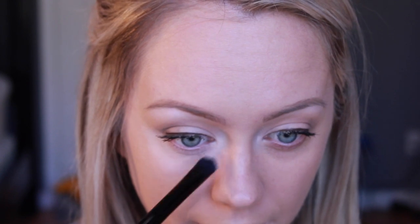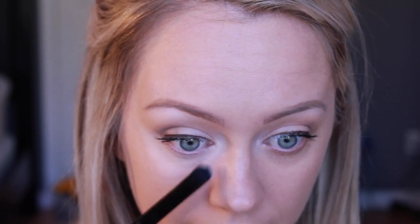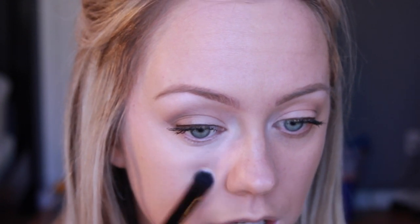I guess I should do one side with it and then one side without it and see if we can tell that much of a difference. It feels pretty tacky. So far under my eye area, I must have wrinkles galore in comparison to Natalie Halcro because this looks kind of cakey underneath my eyes, but we'll see. As you can see, it definitely does look a lot brighter on this side than it does on this side. I have a feeling this is going to be something that looks great on camera, but a little bit over the top in real life — but we shall see.